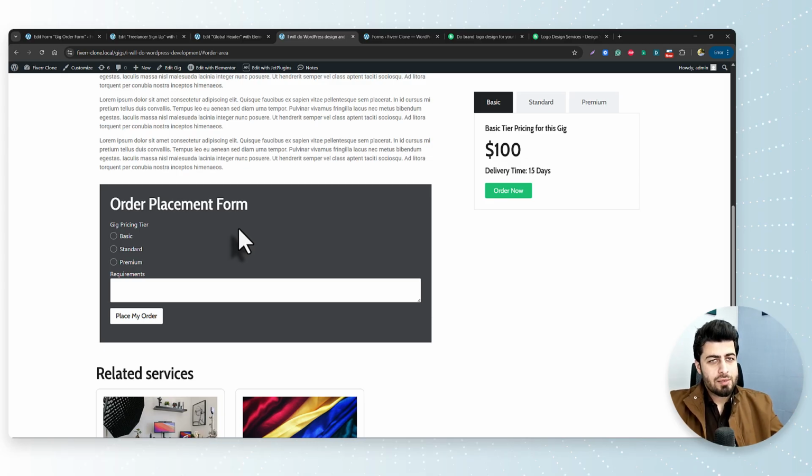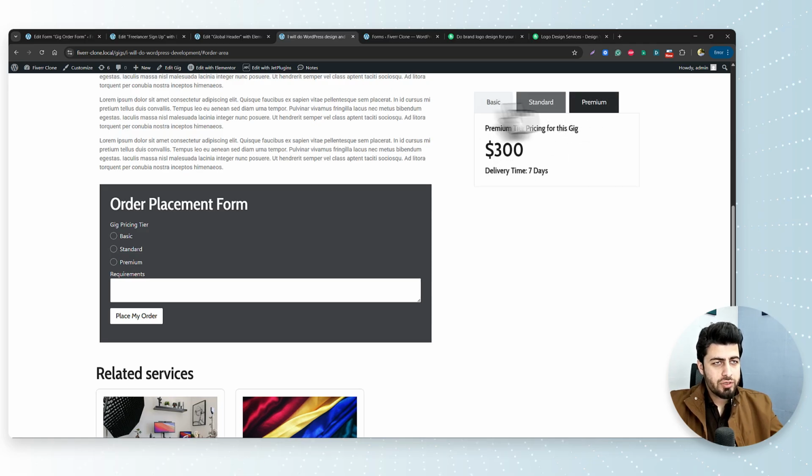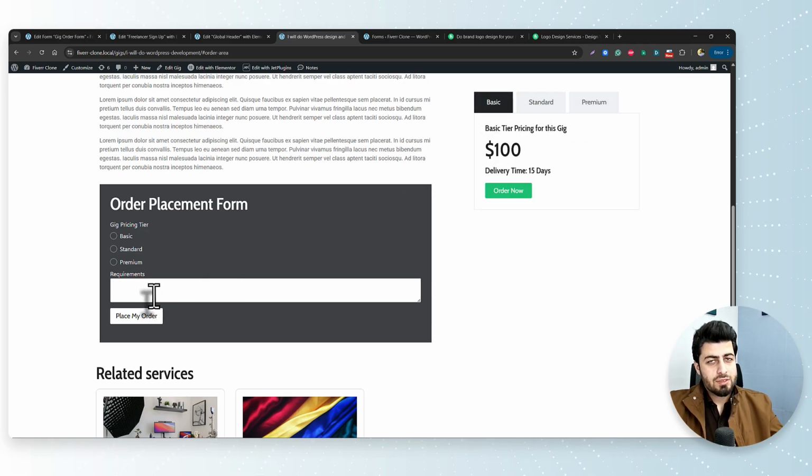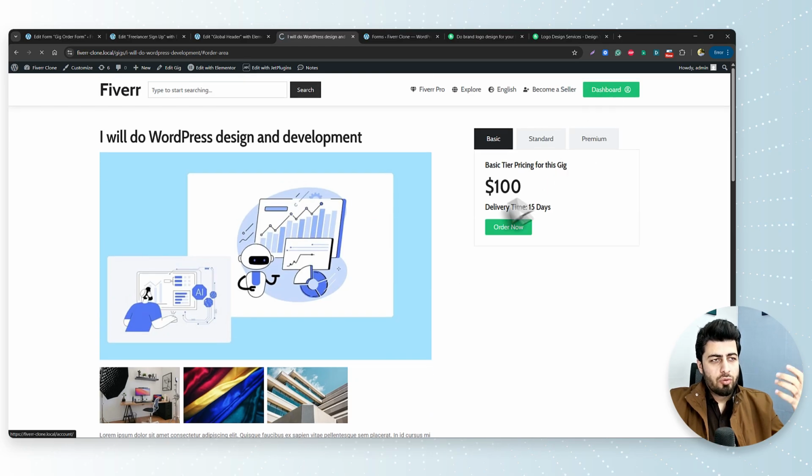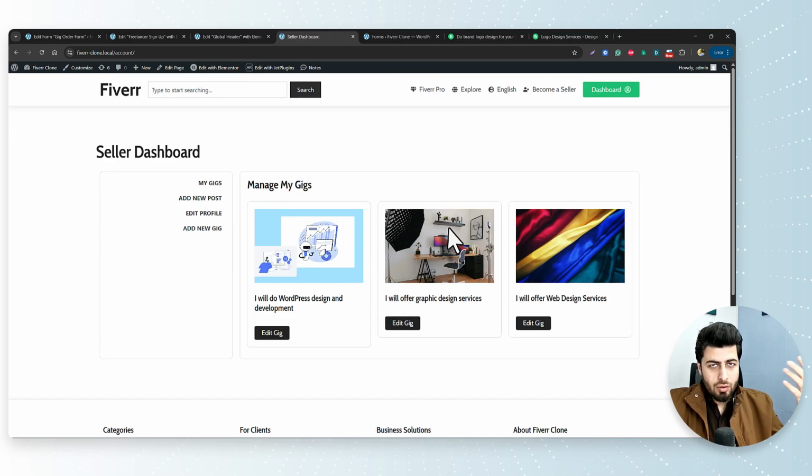In the next video, I'm going to extend this order form into a very dynamic form, because we need to integrate these pricing structures into this form. So whenever someone places the order, all the essential information is being sent from this form to the order which we create. At the same time, we will also make a few more relations, because that way inside the dashboard we can present our orders as a buyer, as a seller, everything right here, and it can be managed properly. So that's it for today.